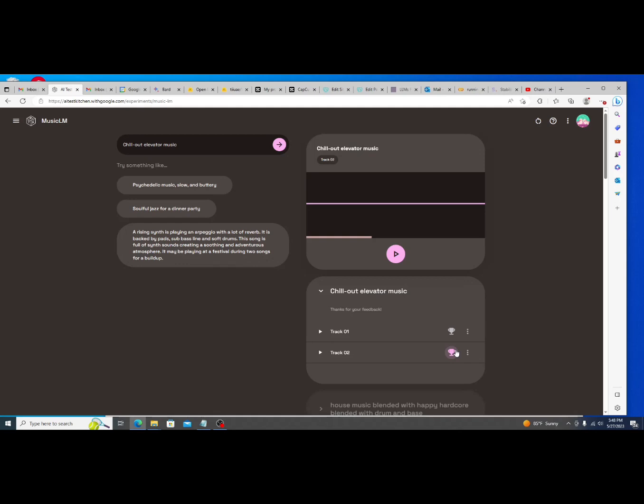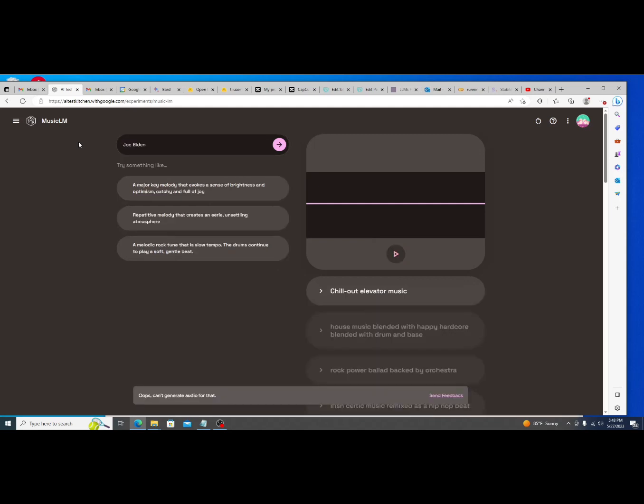One of the things, before I dive deeper into showing off more songs, I have noticed is that if you put any name or actual reference to something within the model, it's very strict, at least at the moment, as to what it will block out. I can't use an artist, I can't even use a common name. Like I couldn't use Joe Biden. I don't think it'll do it. Yep. And there's a lot that the algorithm doesn't do.